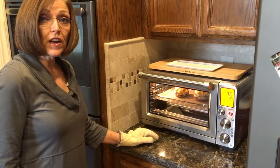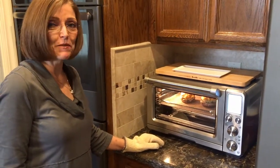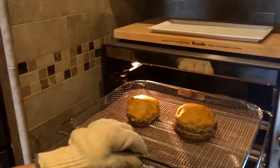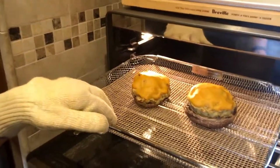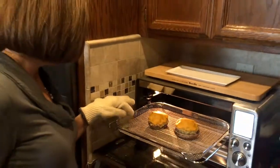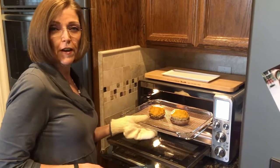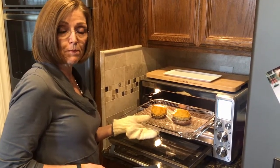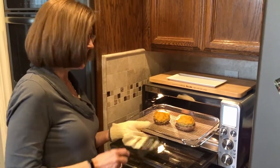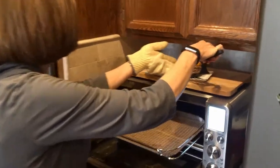I ended up leaving them in there for another five minutes and I think the cheese is nice and hot now. I'm going to go ahead and pull these out. You'll notice I have this extra liner on my frying basket — my friend Shada told me about these crispy cooking liners and they just make cleanup a little bit easier. The first few months of owning the air fryer the racks are pretty easy to clean, but the more I use them the harder they get, so these liners really help. I'll provide a link to them for you guys.